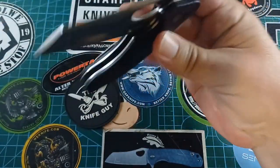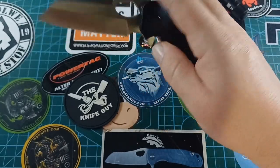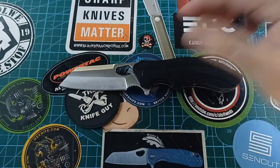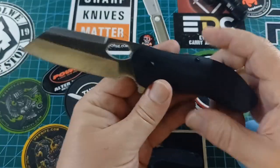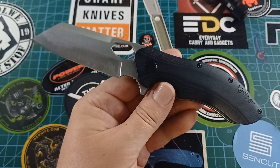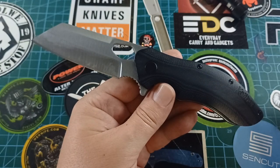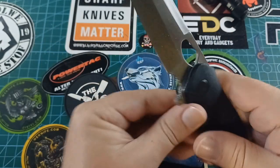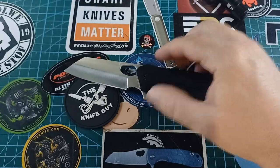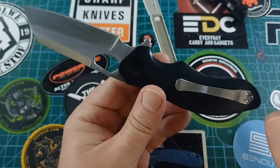Let's see if we can spidey flick it — yes, we can. Thumb open it — yes, a bit awkward but you can. The flipper tab works wonderfully. The Caliber Stubby is around 200 rand, and even if you pay 250, 300, or up to 500 rand, this is still a bargain — it's a very nice work knife. I do not really like things tip down, but now that the pocket clip is fixed, this thing is perfect and I love it.